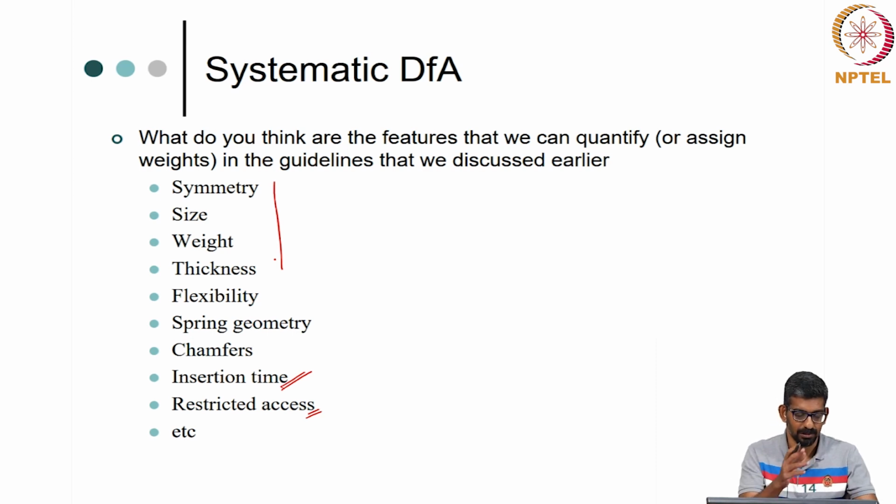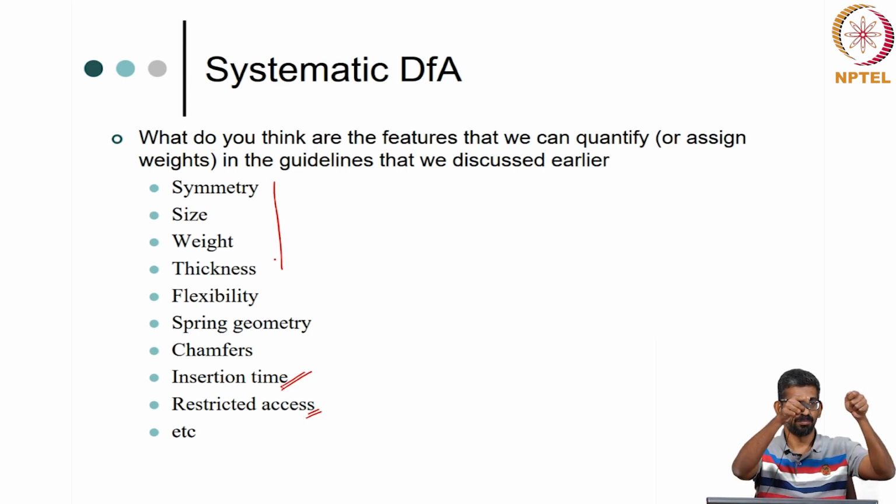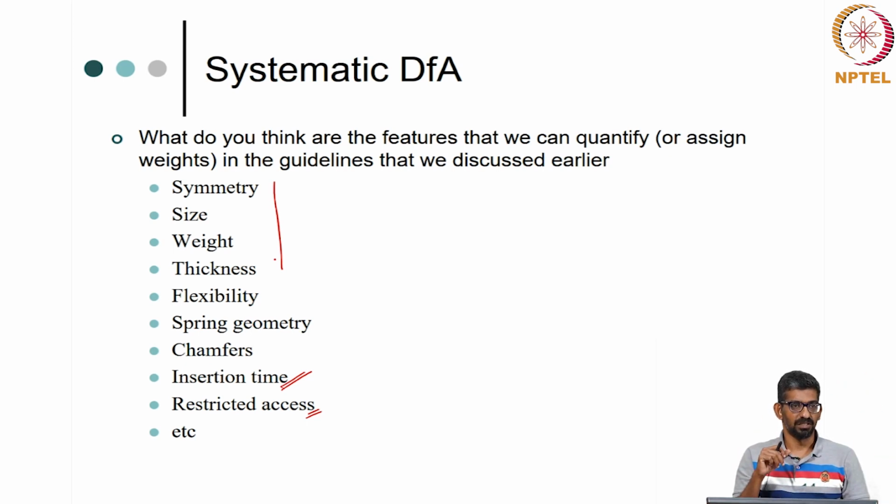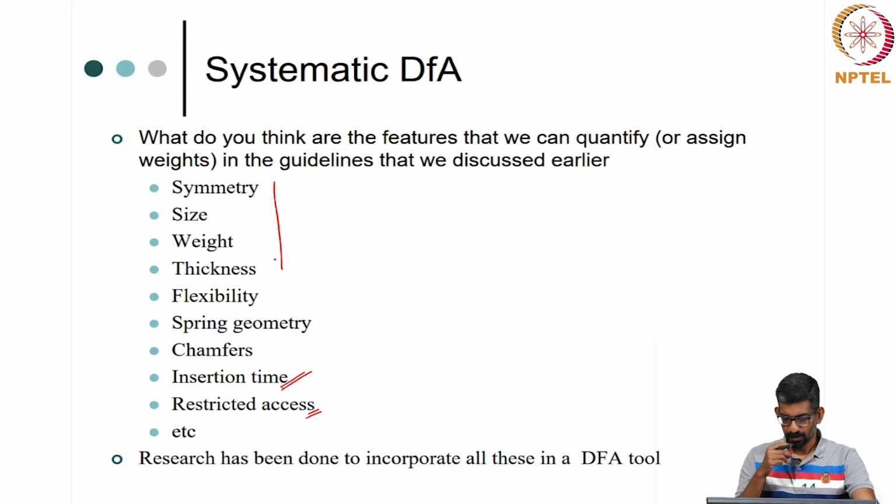The reason I gave the example of the metro train was that it is large, but even there it is the same story. Assembly has two things: one is handling the part, and the other is inserting it with the other parts to accomplish your assembly. People over the past have analyzed each of these and many more elements that are part of handling and assembly, and they have done detailed study which has gone into building this DFA tool. Today it is commercial software, but not open source; for research purposes some tools are available for free.